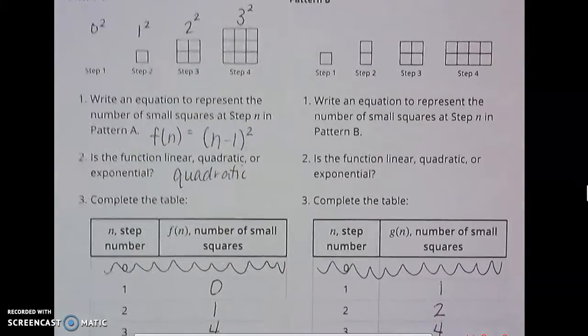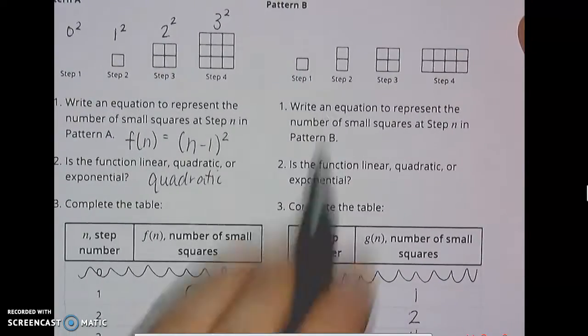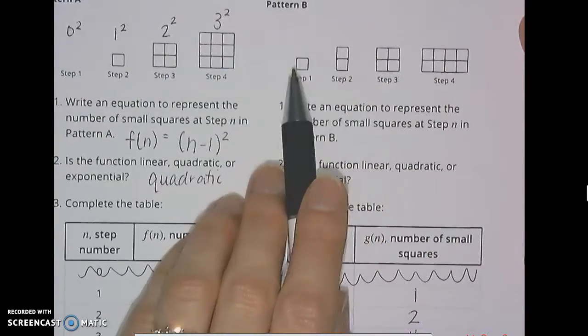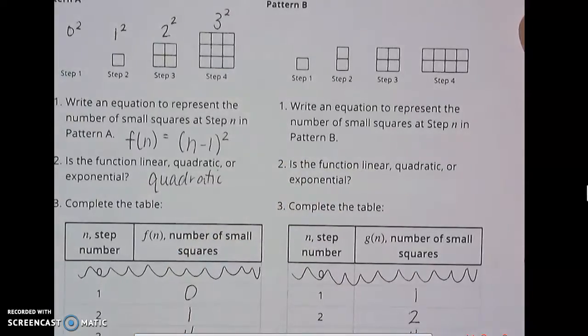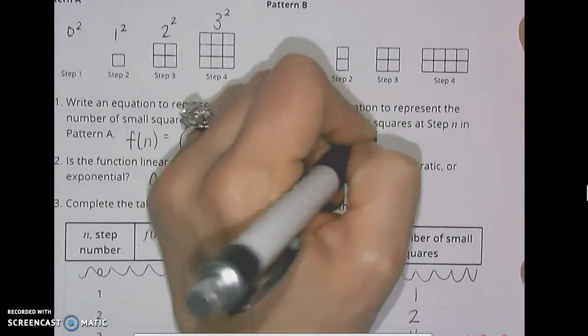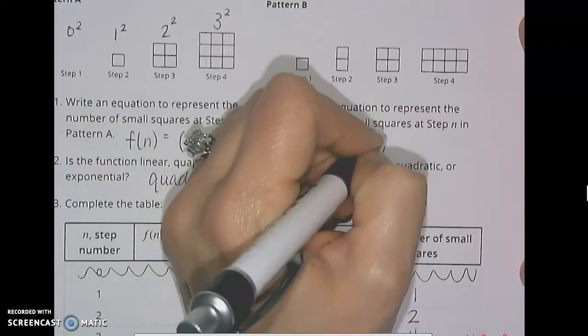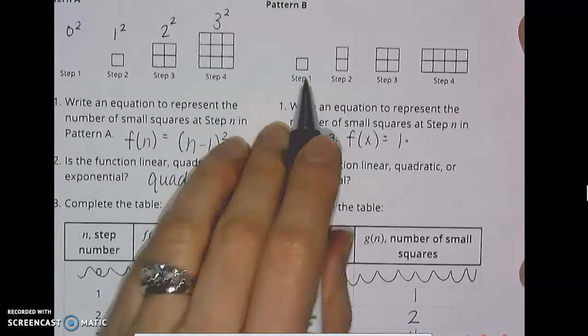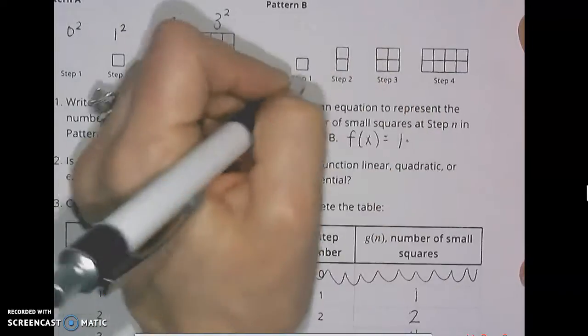So let's do the same thing over here. Here we're noticing that each time we're doubling this. Where have we seen that before, where we double? Yeah, we've seen that with our exponentials. So that means that we're starting with 1, right? That's our starting amount, 1, we're looking up here, times, what are we doing each time?